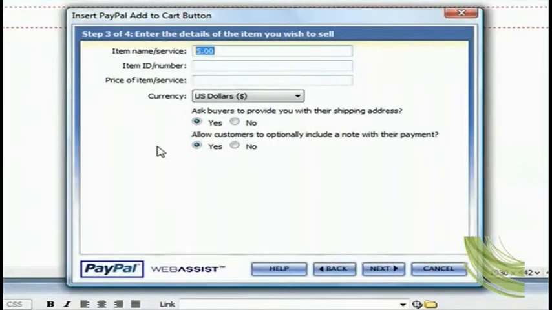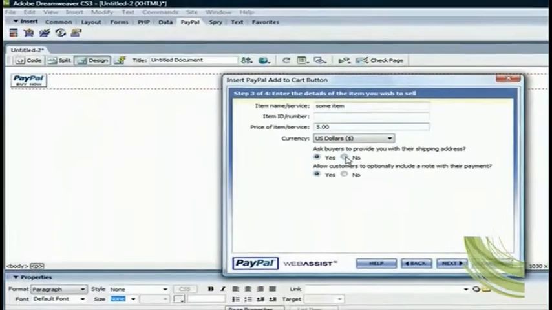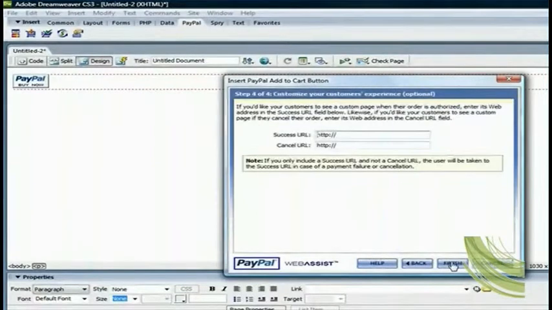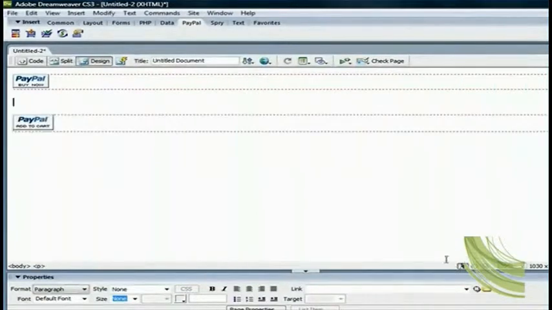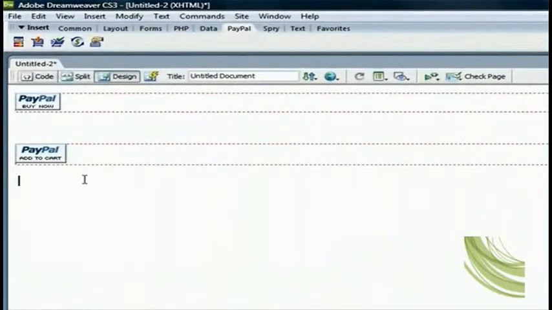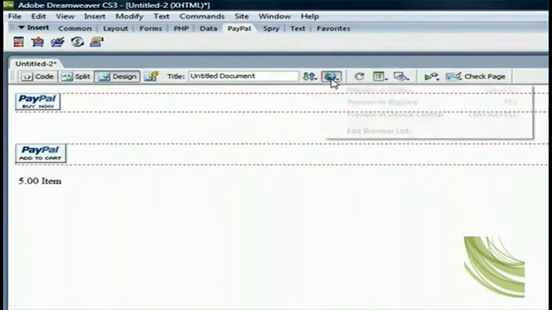No, actually that's the description, some item, and the price is $5. I'm going to say no for the shipping address and yes for the note. Leave that blank, and here I'm going to say $5 item, and let's look at it in the browser.